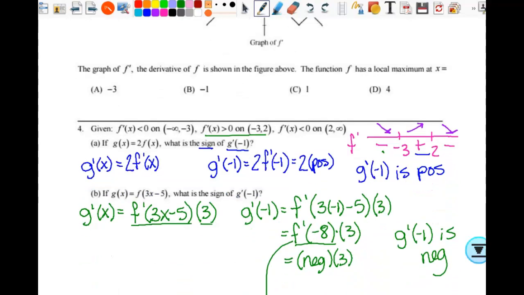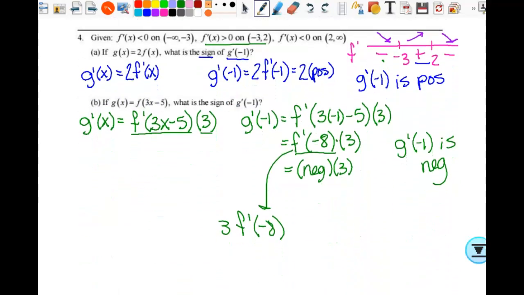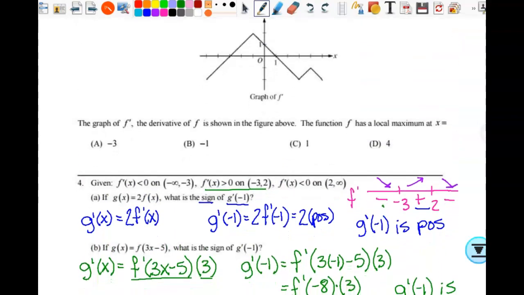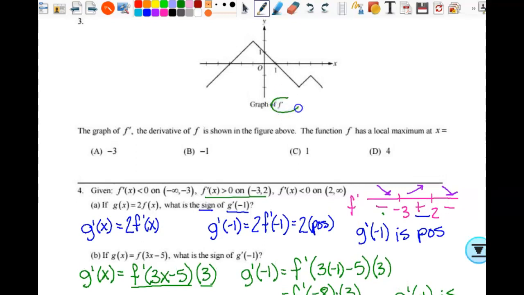One more thing. On this one right here, we did a sign chart. We didn't know if we needed to or not, but it works. And I said when we did this, that sometimes even from the graph. So they're giving me this graph of f prime. They are asking for f and its local maximum. The sign charts, I think, make sense to you, and I think drawing them on there is really good. So let's take this and let's make a sign chart. So for f prime, my zeros, I didn't have to do it with a function, I have it at negative 3 and 1. You agree with that?